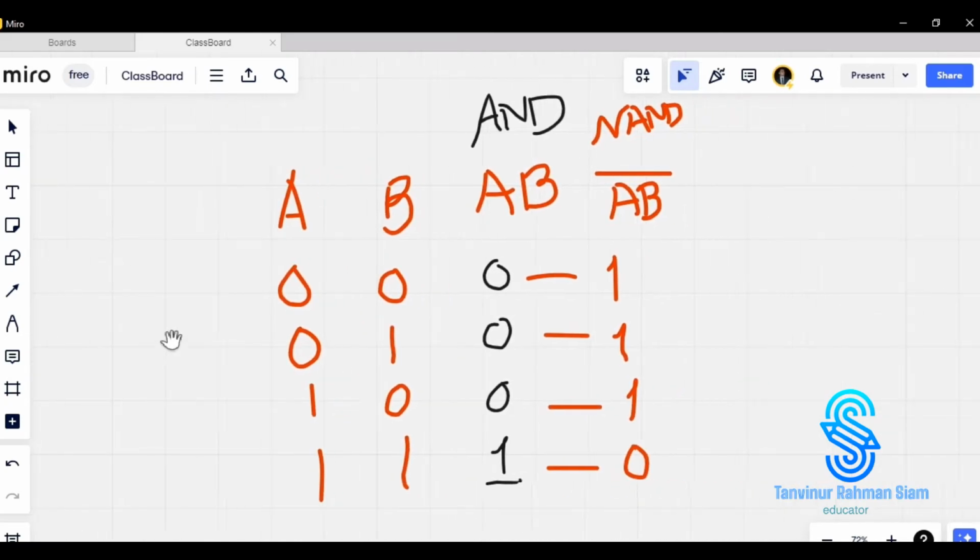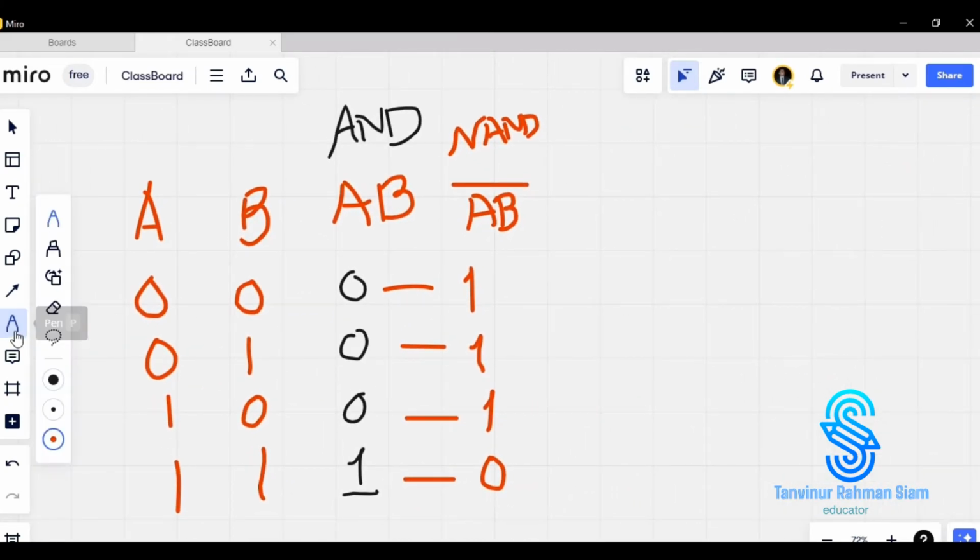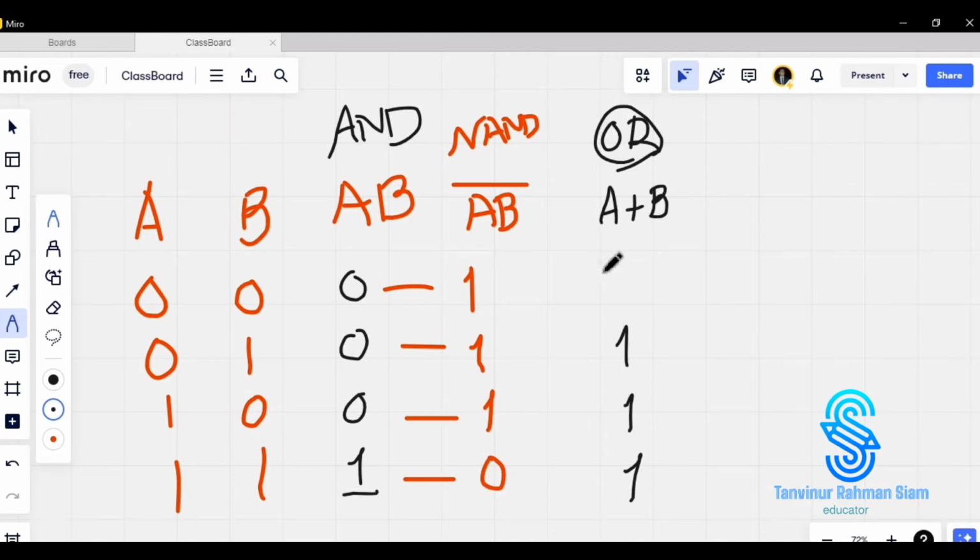Done. So after that we will move to the OR gate, then the NOR gate. First of all we will write A plus B. That is for the OR gate. So we know that in an OR gate anyone can love, just love will be present. The boy can love the girl, the girl can love the boy, but love is present. So we will give 1 here, the true value. So 0 1 gives us 1, 1 0 gives us 1, 1 1 gives us 1, and otherwise 0.